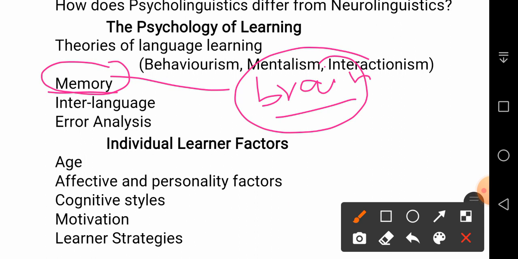So how we receive language, how we produce language, how we listen, when a child starts understanding language, when a child is able to produce language. So the brain plays a very important part, and memory is one of the very important parts of the brain. Even a student of literature knows about it, that there is fantasy and imagination. Our brain is a miracle.